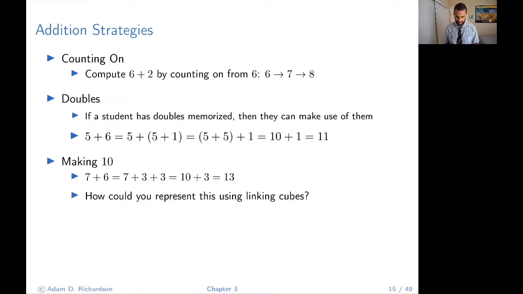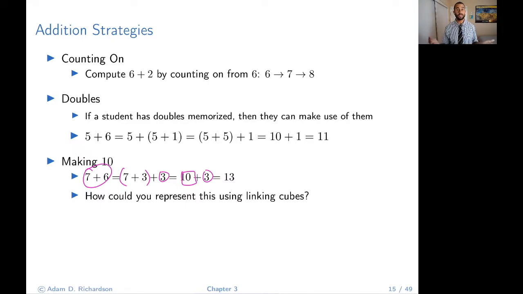That's the idea. Making 10, this is another very, very powerful one. Make 10s, get to these benchmarks. 10 is what we call a benchmark. And then you can count up the rest of the way. So 7 plus 6, well, let's take 3 from 6 and give it to 7. And then we've just got 3 left over. So we made a 10, and then we have 3 left over. This is also appealing to our decimal system, right? It's appealing to the decimal system.